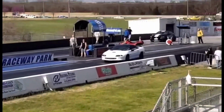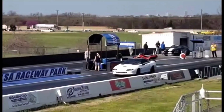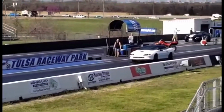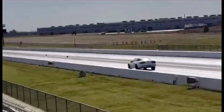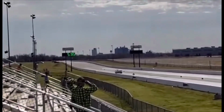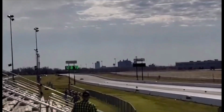Again. It's all motor this time. He's going to absolutely thrash it. Get rowdy. Rowdy. Oh, there he goes. 12s, yeah.